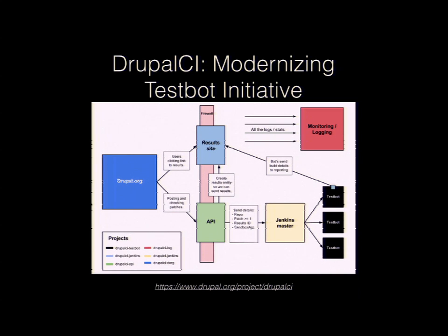Was anyone there this morning for Jeremy Thorson's amazing rendition of Simple Test sung to the tune of... Yes, that was like my most amazing DrupalCon moment ever, I'm pretty sure. But anyway, so this is Simple Test version, if you know, not 2.0, because that would be underselling. It's like version Candlestick Monkey. I don't know. It's just like, whew.